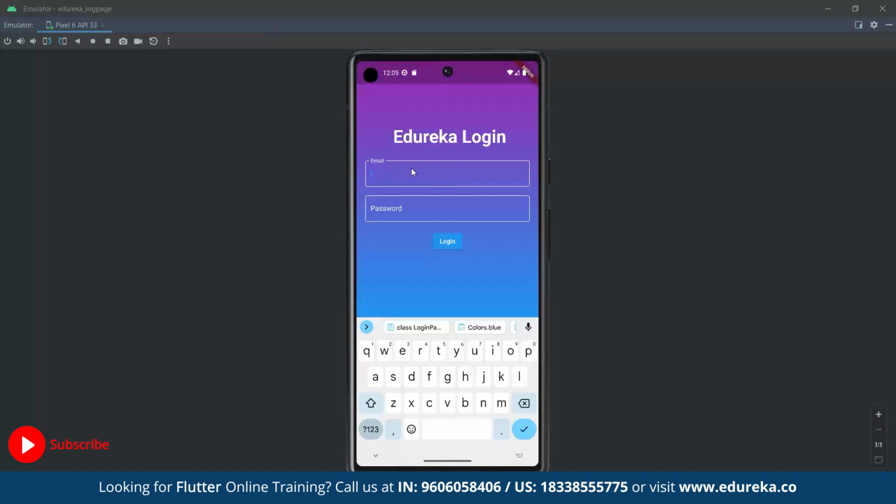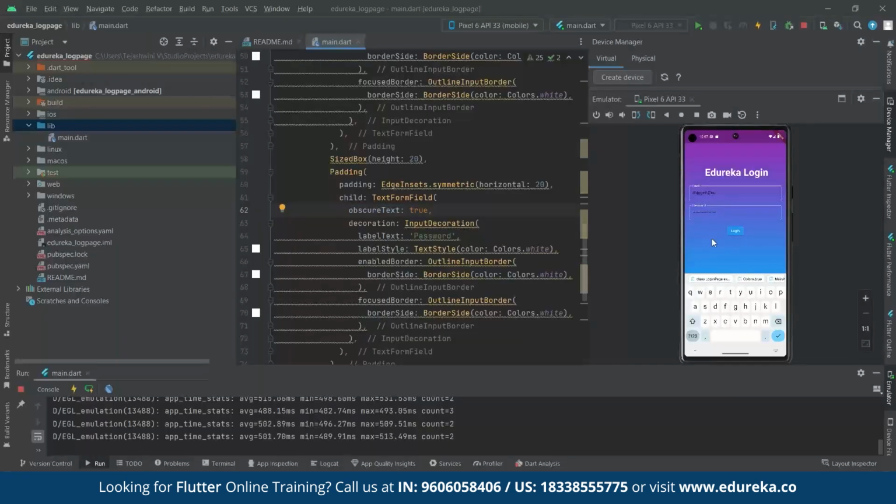So if you click here, it will be same like your user interface that you see in your mobile. So you can type anything over here using the keyboard over there. So it will take any input here. So if you take a look at the password, if I type the password, it will take the input, and if you suppose add the backend over here, it will also validate the inputs. So in the form of the same password. So here the email will take any input and the password also, and it is in the form of hidden text. This is the simple UI login page.